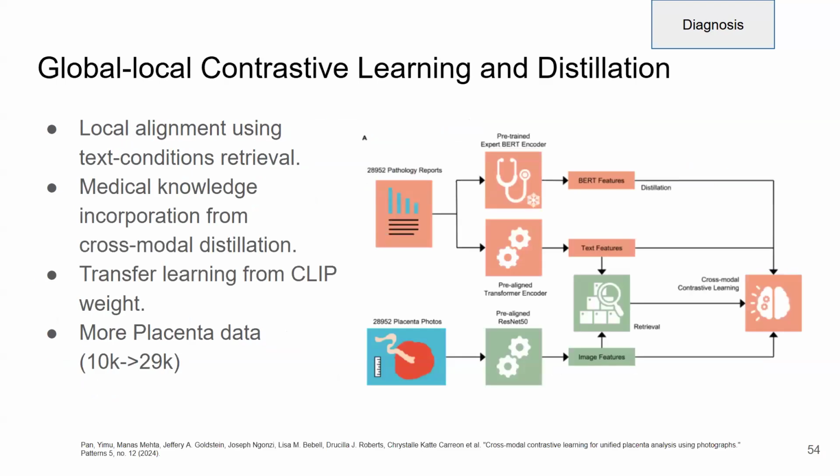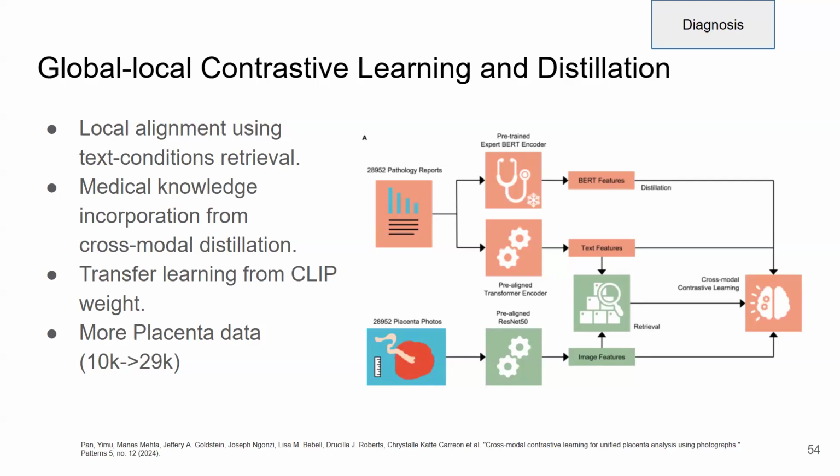What we propose to do is, first of all, we have more data here. Then we first use a better pre-trained CLIP weights to initialize our model. Second, we use a BERT encoder to encode the text feature. And now we have two text features. One text feature is used to update along with the image, and another feature is just to keep the model from collapsing into a trivial solution, because again, the model can find shortcuts to get the dominant feature.